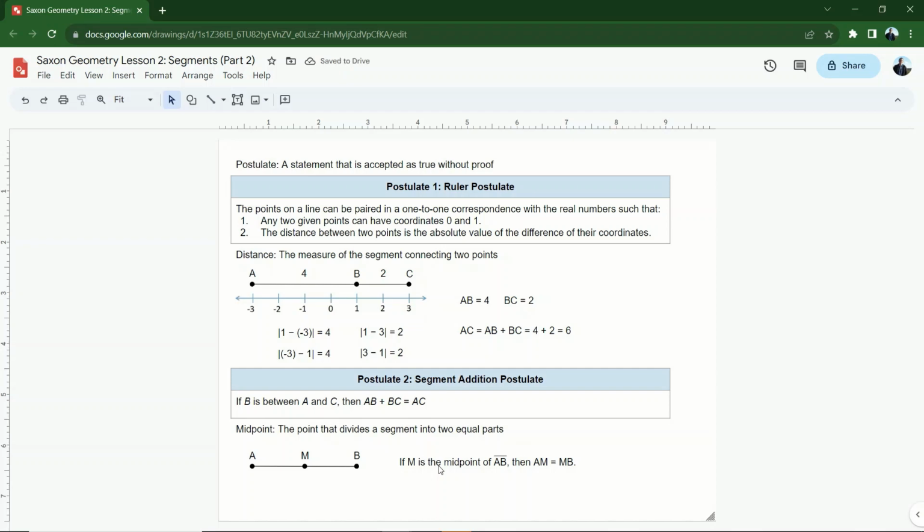And if it divides AB into 2 equal parts, I can state that if M is the midpoint of AB, segment AB, okay, notice that's segment notation, then the measure of AM, it's not segment notation, so I'm talking about a distance there. The distance AM is equal to the distance MB. Hey, let's just talk for a moment about length and distance versus congruency, which we talked about in the previous video. Now, distances can be equal. AM equals MB. Notice I didn't say that AM is congruent to MB. And the reason for that is when I talk about distances, numbers, values that we assign to things, values can be equal to one another.